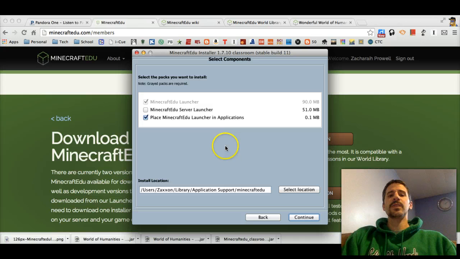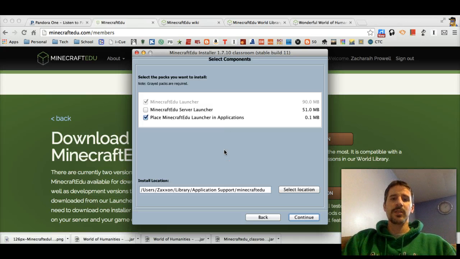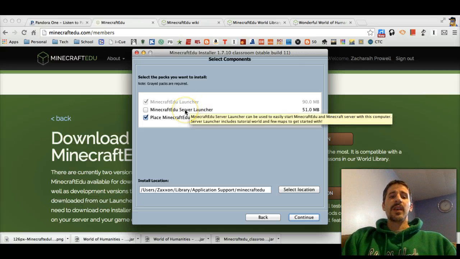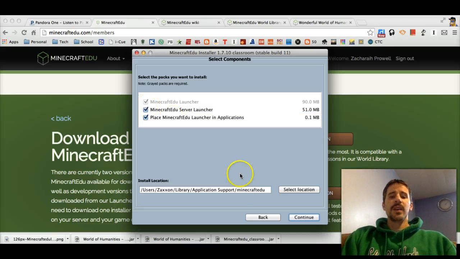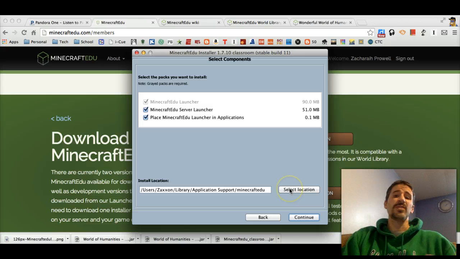If this is going to be the computer that's going to host the server, and if you're not sure what that is yet, there's another screencast all about that server piece. But if it's going to be what the teacher is going to control, then you would check that box. And if you want it to be a different location, you would check this. Check with your computer pair in the building to see if they have any recommendations. If there's not, you can just go with what they already have here.